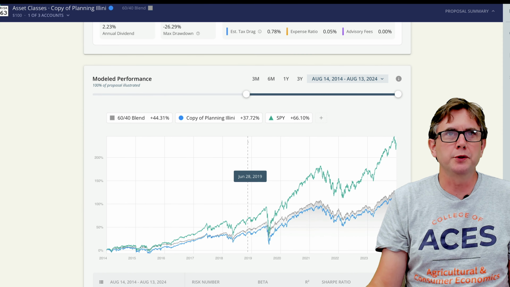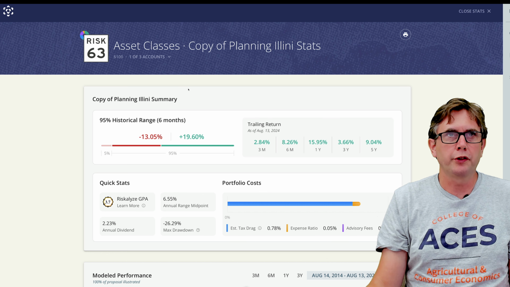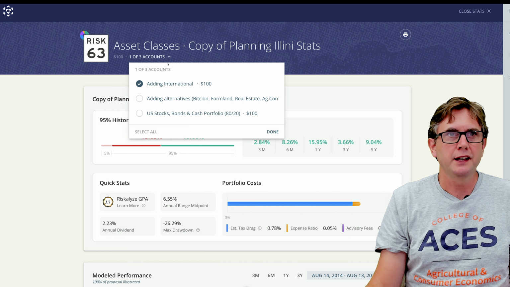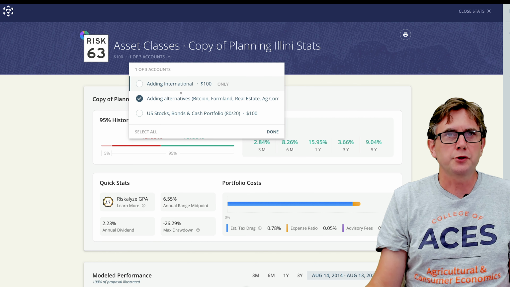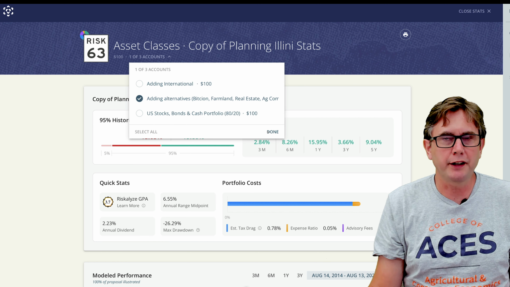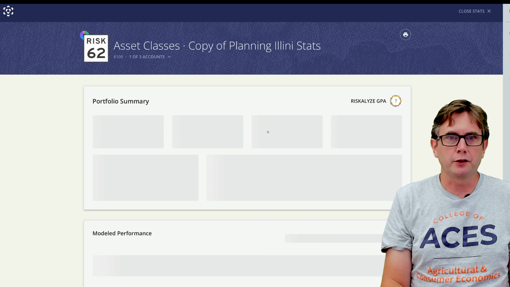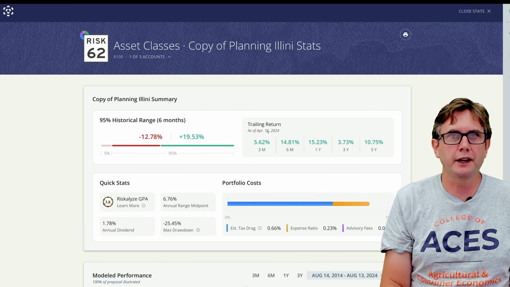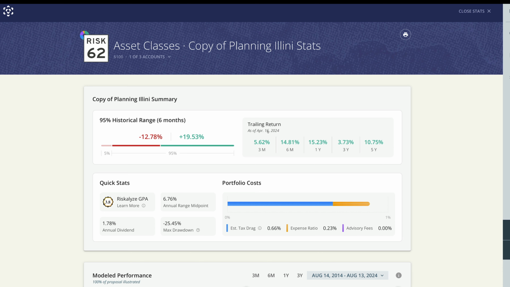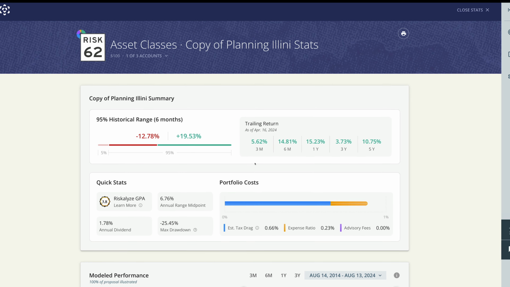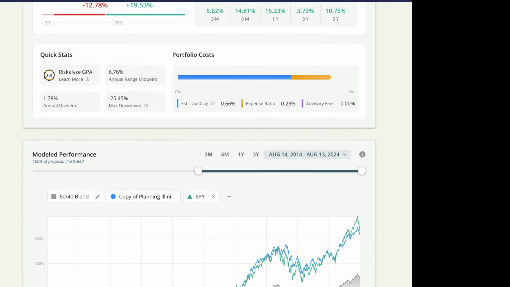So now what I want to do is show the portfolio with alts, and then I'm going to make the case that I think is an important case in conversation to have here. We're going to leave everything the same. We're just going to have that portfolio of alternatives in place of domestic, or kind of domestic plus international. And I want to go over a few things. First up, we don't really care about return. It's weird to say, right? But this conversation is a lot more about risk and diversification than it is about how we did. So let's go ahead and scroll down and see what's going on.